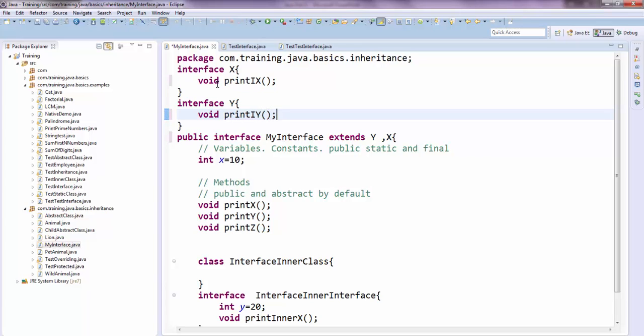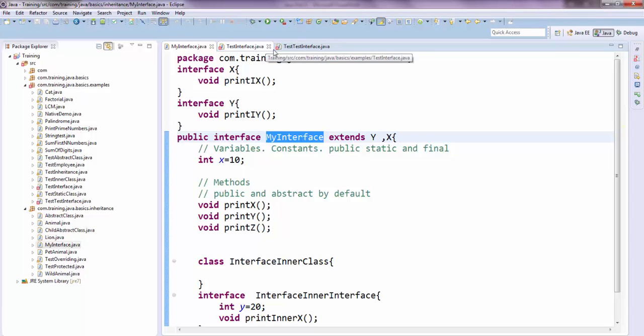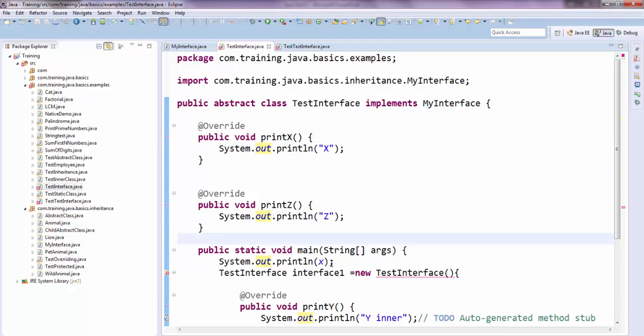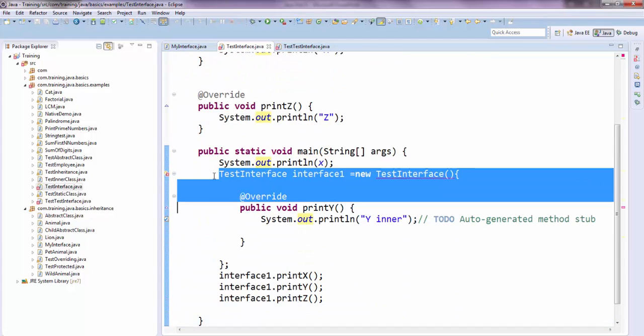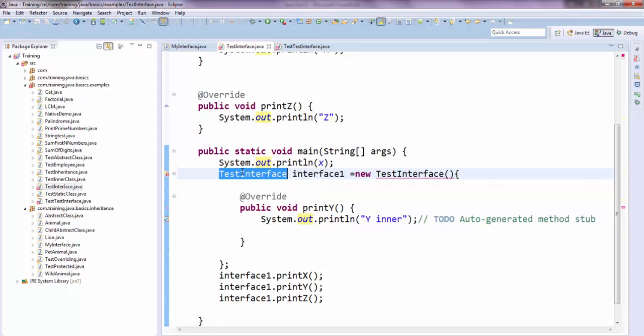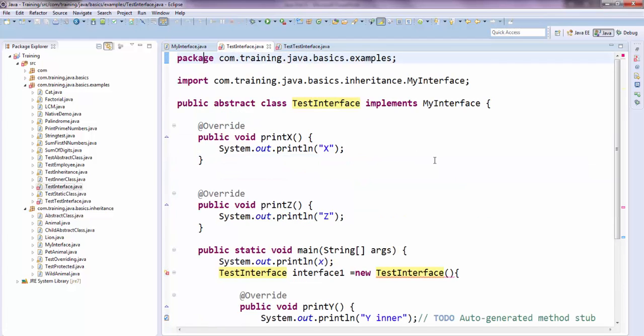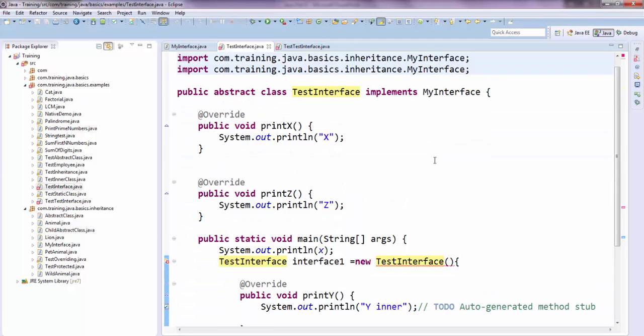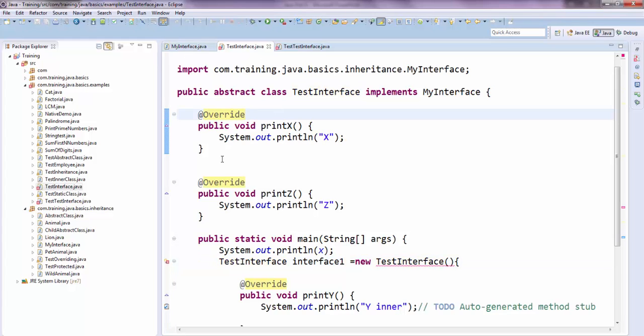These two methods, if I declare them here, mean that whenever I'm implementing my interface, for example, here, let's remove this abstract class.